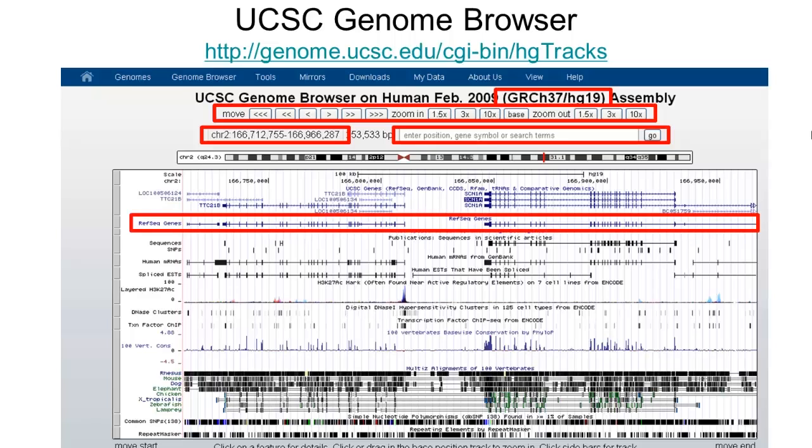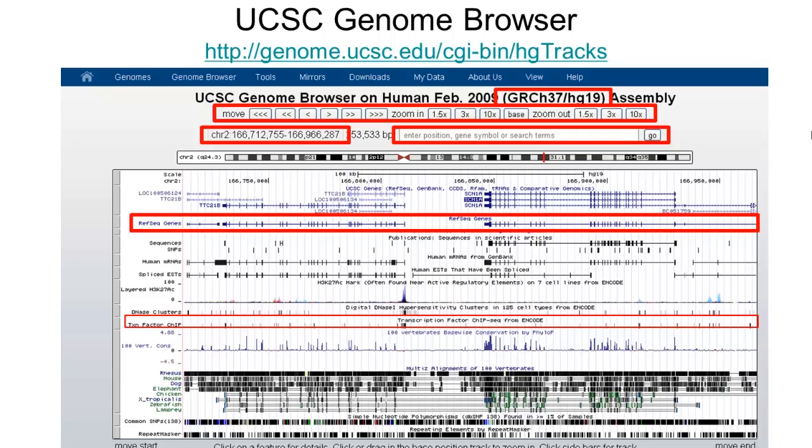Below the genomic coordinates, the annotations are shown as tracks. For instance, the RefSeq Genes track shows the genes that are encoded in this genomic region. Tall bars indicate exons. Arrows indicate whether the gene is on the plus or reverse strand. Data from the ENCODE project are shown as tracks, such as the transcription factor binding sites from ChIP-seq experiments. Epigenetic data are also available as separate tracks, such as DNA methylation, histone modification, and DNase hypersensitivity.